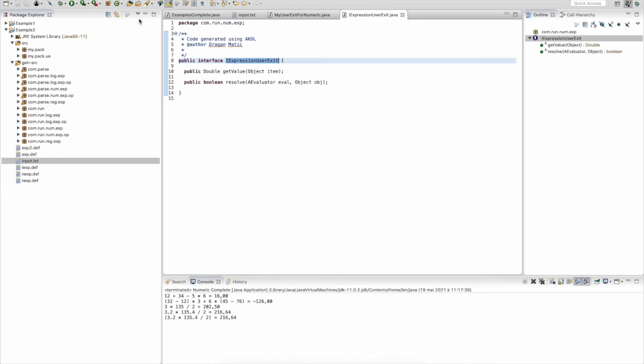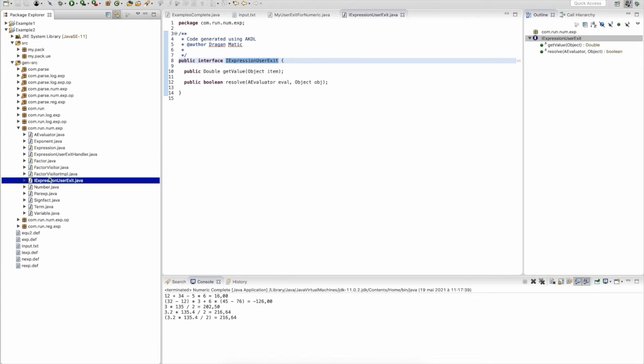So this generated code is here under com run num expression. So that's all what was generated. We have an evaluator, we have this expression user exit and expression user exit handler.